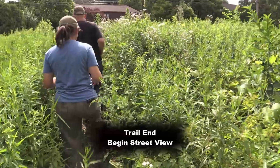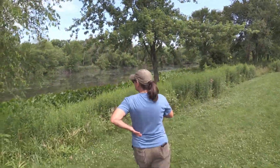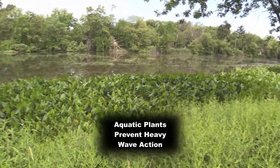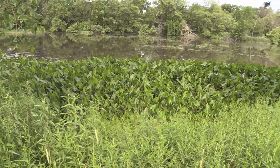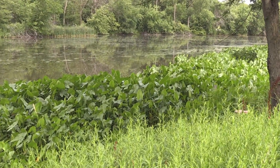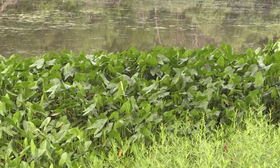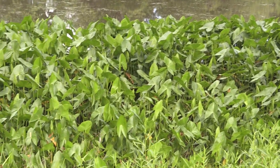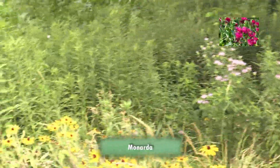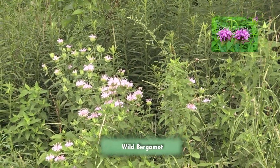The trail ends there and goes up to the street. All of the plants in the water are part of the first line of defense — those aquatic plants prevent the heavy wave action. When we get a lot of water moving fast through here it contributes to erosion of the slough, and by having those aquatics right at the shoreline it prevents the wave action from eroding the land further. It's a stepwise approach: aquatic, semi-aquatic, terrestrial plants. There's some Monarda starting to bloom over there — that lilac-colored one in the mint family, otherwise known as wild bergamot.